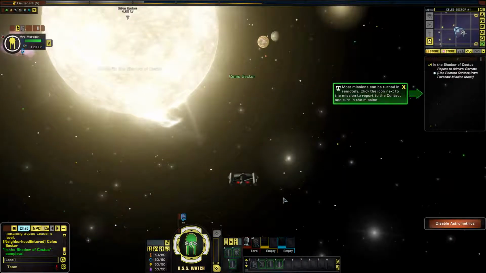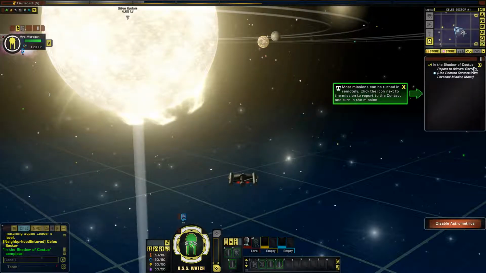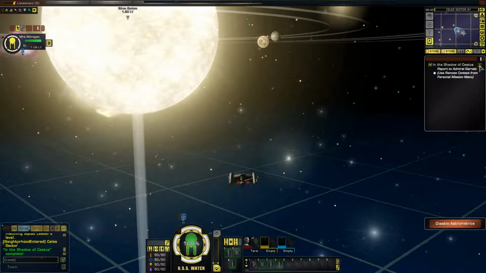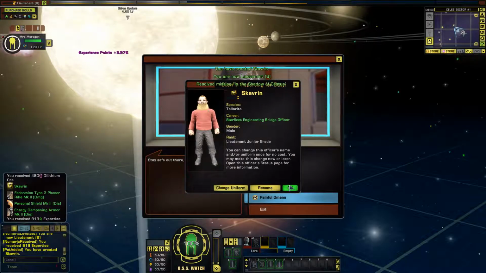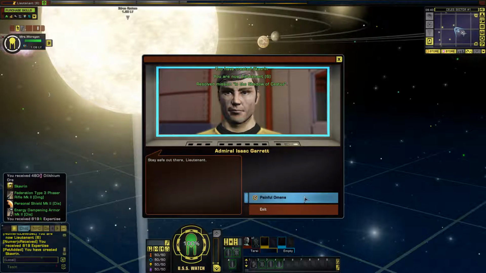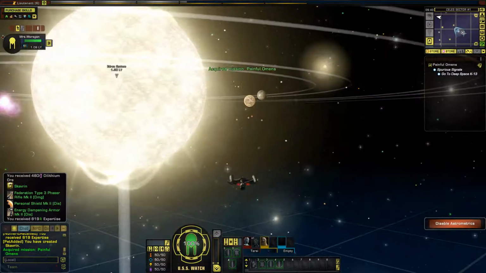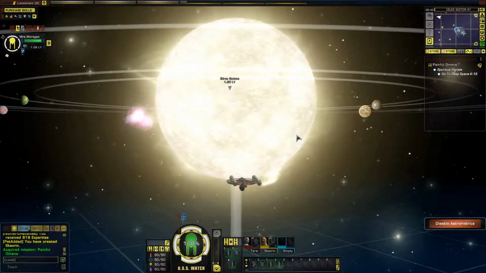Most missions can be turned in remotely. Click the icon next to the mission to report to the contact and turn in the mission. That's another thing that's nice. Quest turn-ins. Congratulations, Lieutenant. You don't have to go back to base to get them turned in. That's nice. The map graphics are pretty nice. When you're up close to the stars and stuff, those look kind of cool.